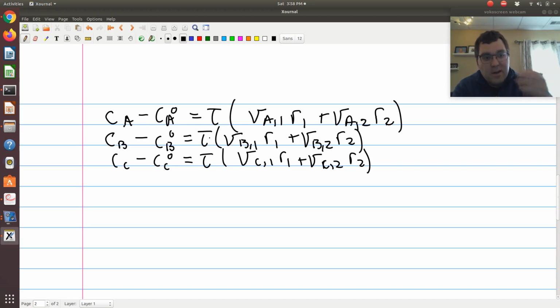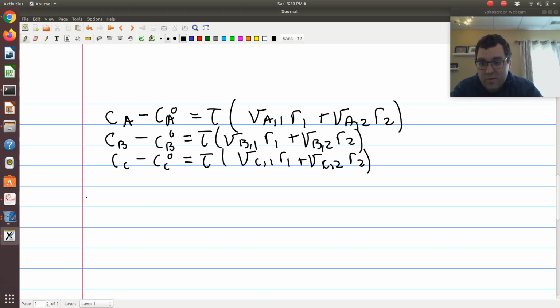So I set up a for loop where I loop over a range of taus. Each loop iteration, for a given tau, I can solve for Ca, Cb, and Cc. I'll collect those in, say, vectors or a matrix, where at the end I have Ca, Cb, and Cc as a function of tau. And then at the end I can calculate fractional conversion and selectivity, like the problem statement asks for.